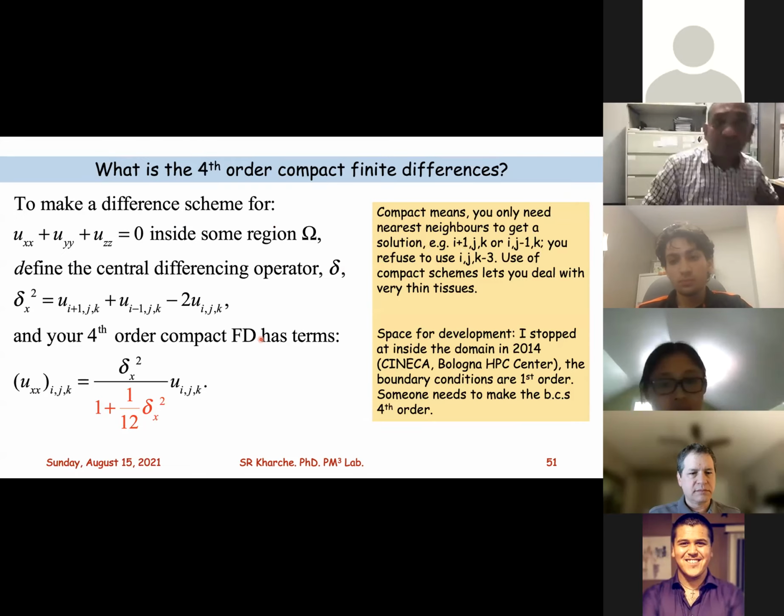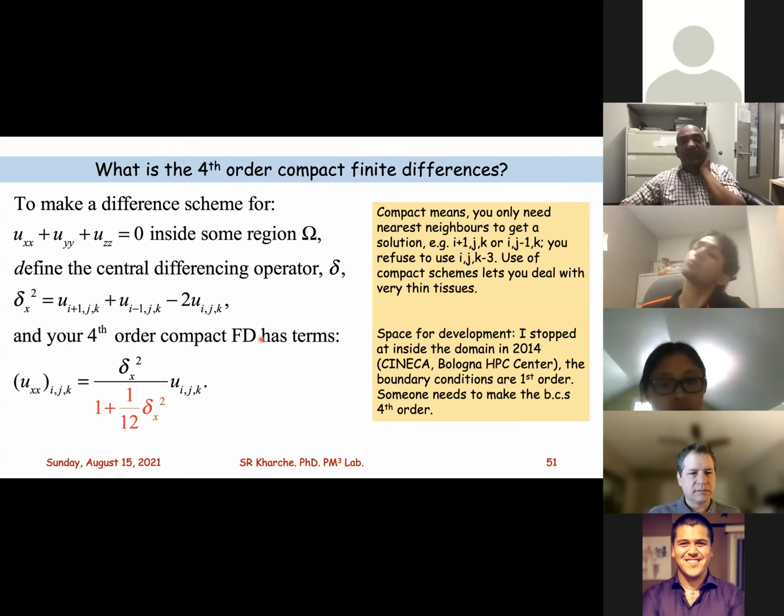So coming back to fourth order compact differences, you might ask, what is this fourth order compact difference scheme? And so promptly, let's consider a partial differential equation where the state variable u is double differentiated with respect to the x variable. And maybe there's a couple more terms like that. I will stick to the first term. So this is d2u by dx squared. The subscript means d2u by dx squared.